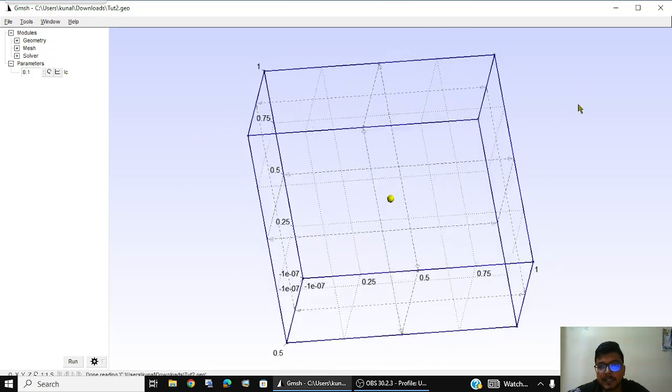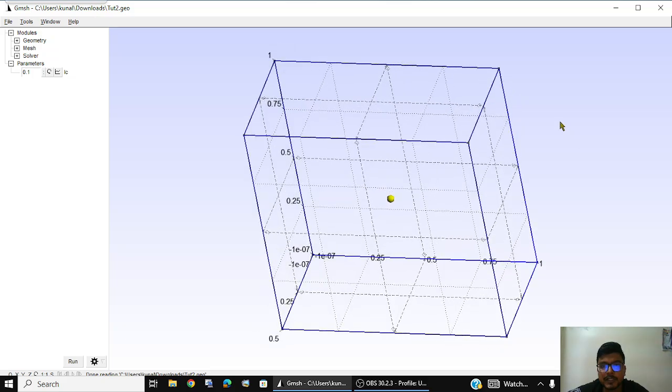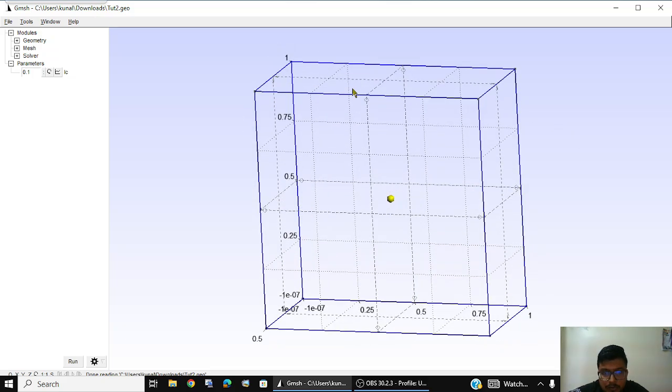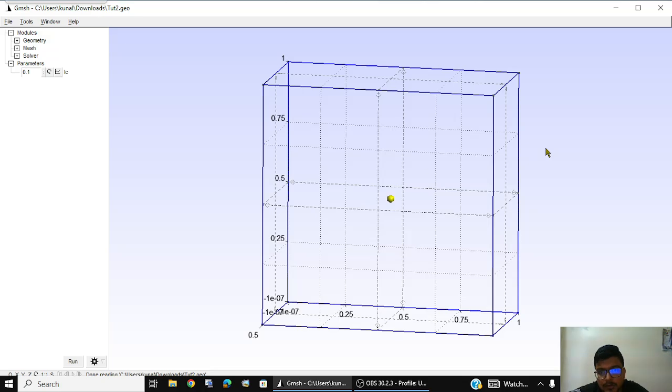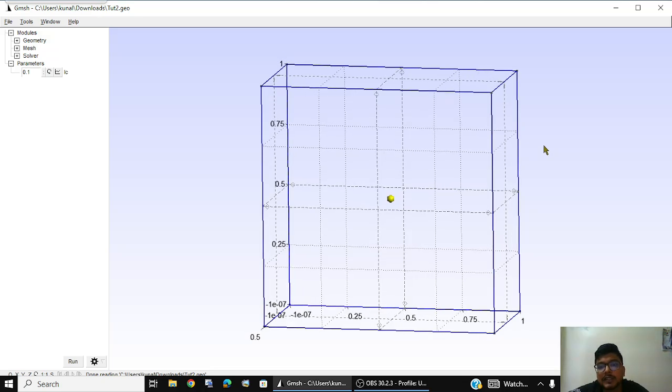Okay, so now that we have created the geometry, we are ready. What we'll do is, we'll be needing boundaries to name. Whenever we run any kind of geometry, we need to have faces marked. We'll be marking surfaces with the respective names. So what we will be doing is, we'll just go here.